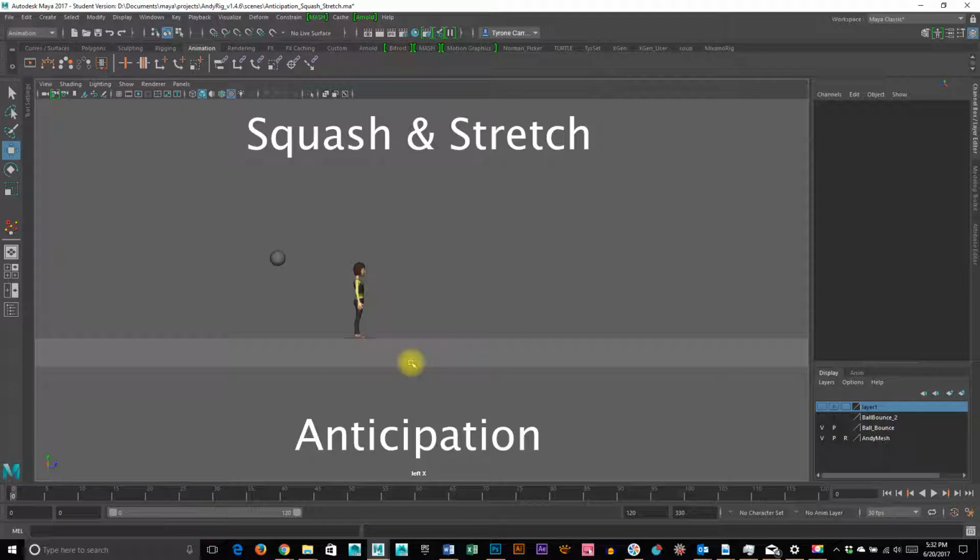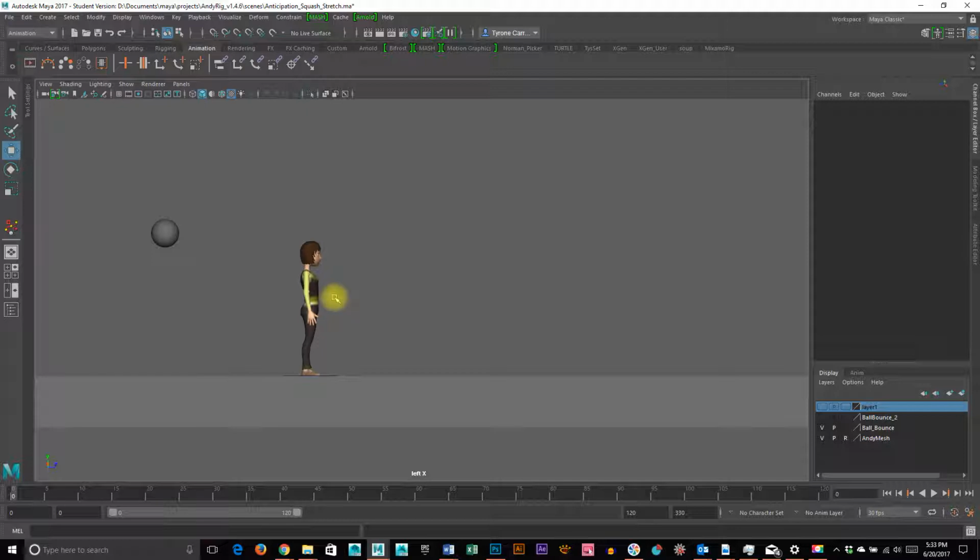Now, what you're going to do with your assignment is look at animations, and you're going to have to be able to pick out what and where you see squash and stretch happening and where you see anticipation. And understand that anticipation is not just that extreme. In cartoons and in animations, or even in real life, if a pitcher is about to throw a ball, he throws his arm back and leans back, lifts his leg up, and then hurls it forward and then extends himself outward. That's anticipation. If I'm about to reach into a magic hat to pull out a little bunny rabbit, I lift my arm way up so everybody can watch my hand, and then it goes down into the top hat to grab a little bunny rabbit out if I'm doing a magic trick.